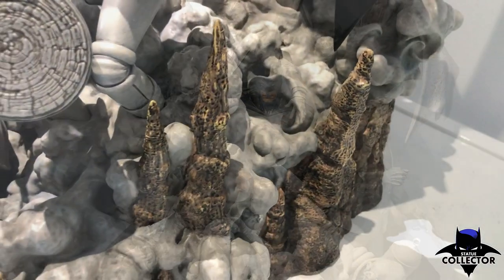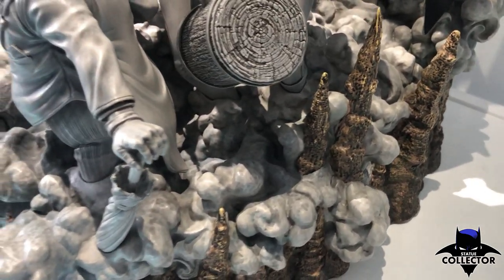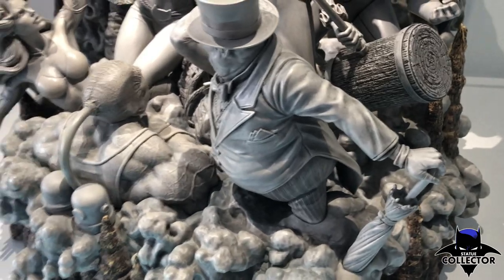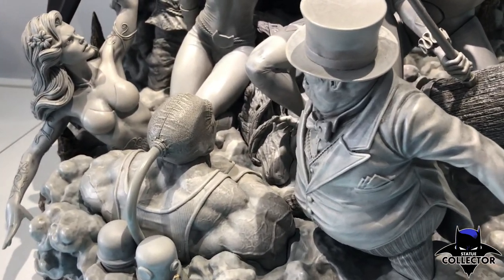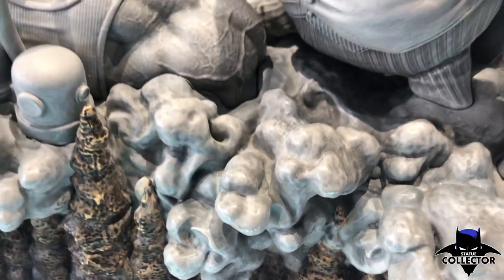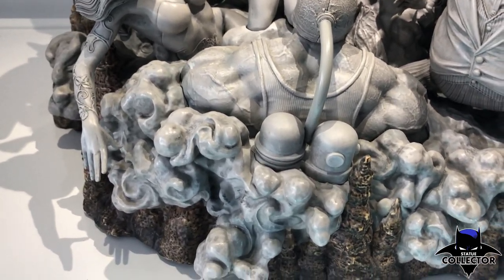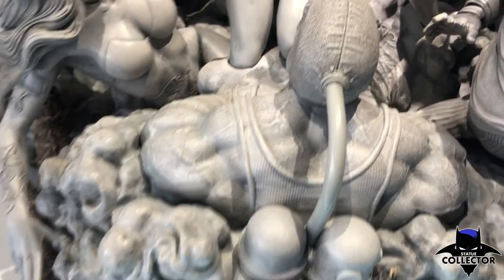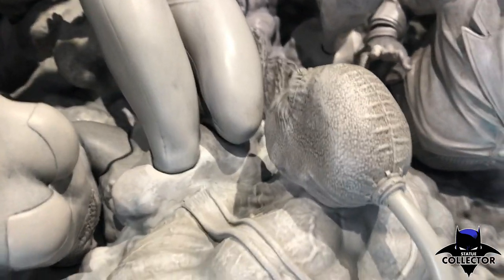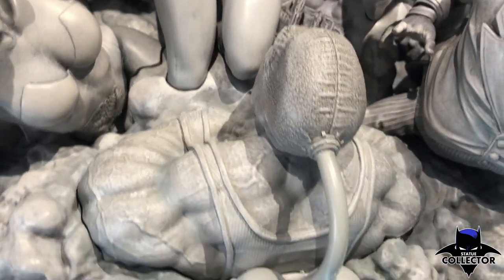Let's take a look at the base. The entire diorama is built on a massive base and it's very heavy. I really like the smoke effect on the base. It gives the diorama a timeless feel. And Bane, he is pre-assembled on the base, looking up to the Batman himself.